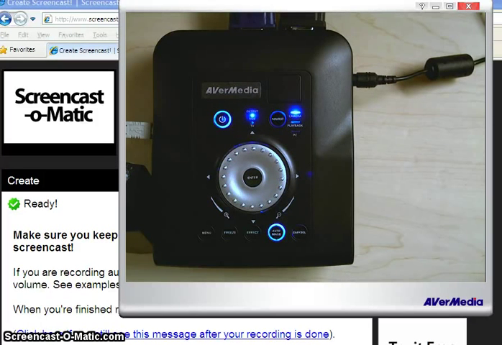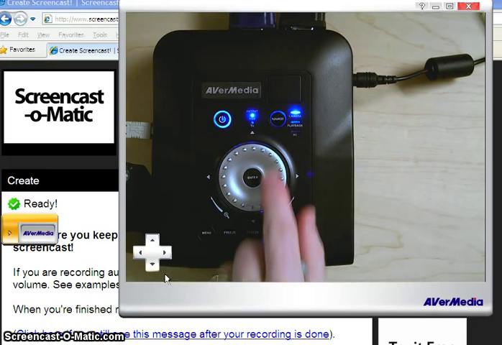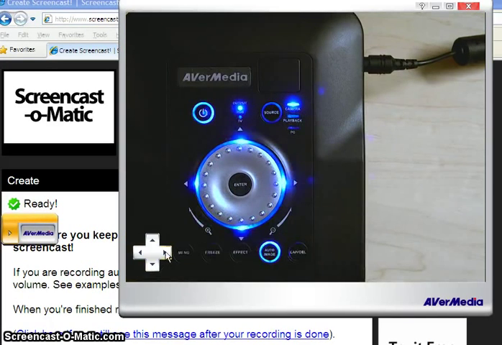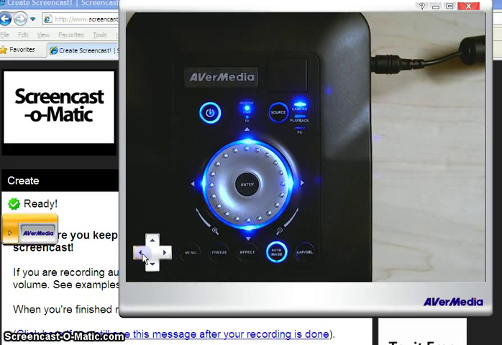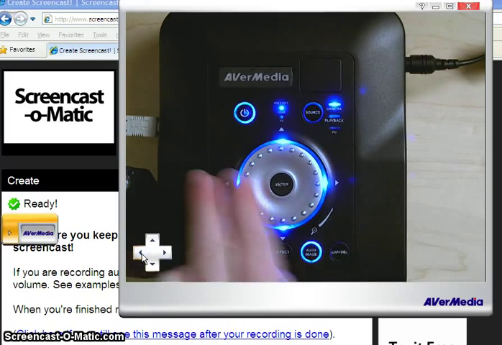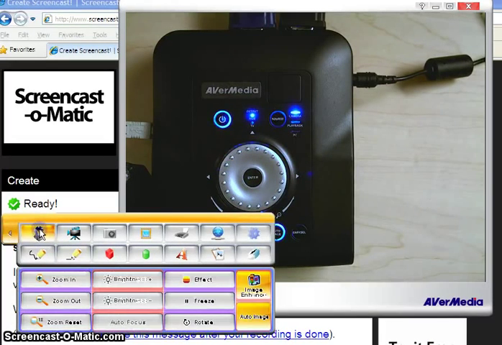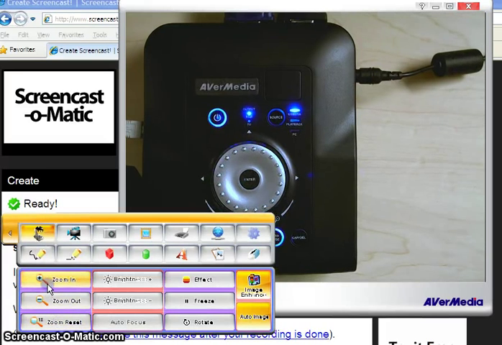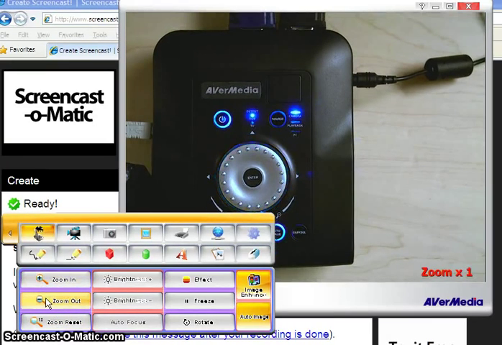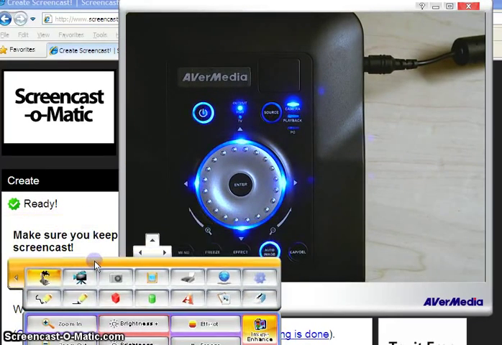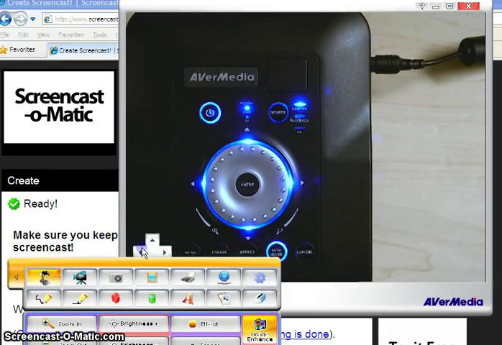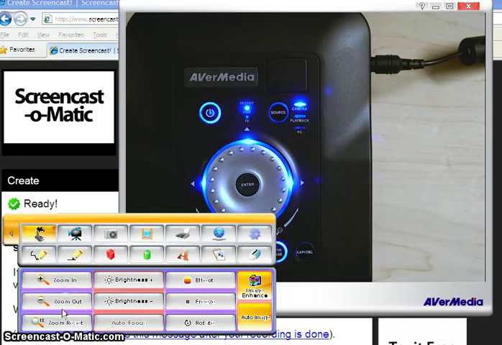Now to take a look at some of the functionality that comes with the software. This is the image of the software right here. You see here, if I zoom in, then I have the scroll function that works here as well. I'm going to go ahead and scroll out. From here, you can zoom in and zoom out without having to be near the document camera. So if you were to zoom in, you could then adjust the setting.